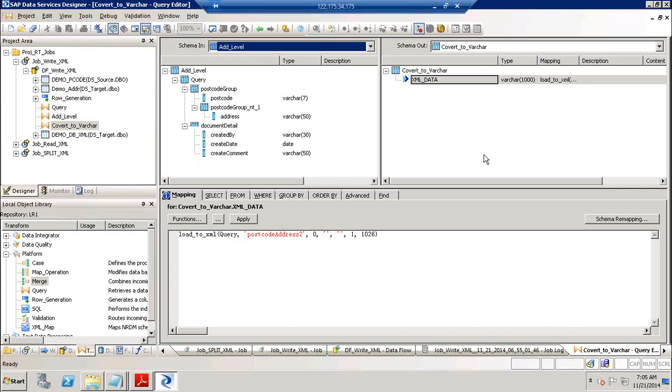And also the Excel files. Reading Excel files is a bug in the 4.2 version. The reason is that from version 4.2, SAP gives us 64-bit software for Data Services.